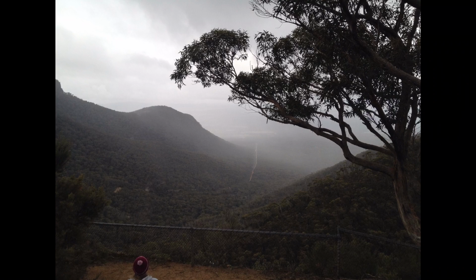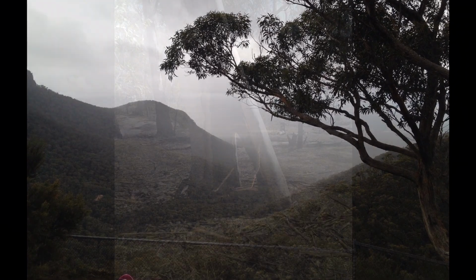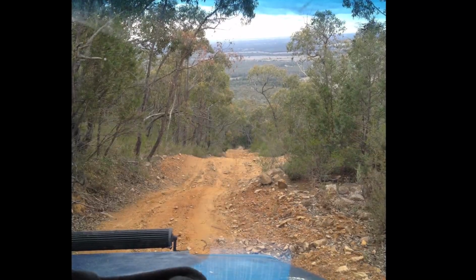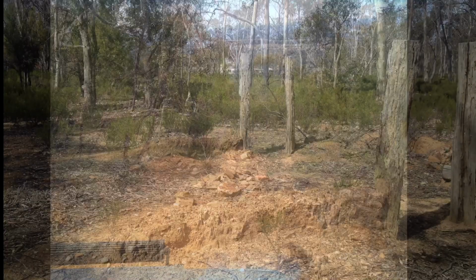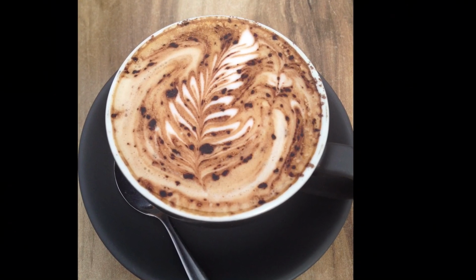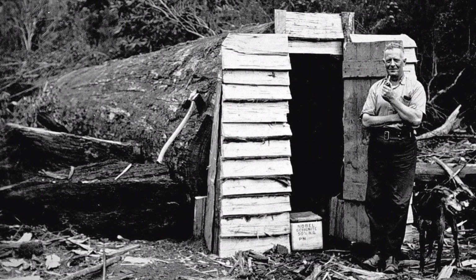At the end of the day, most of us aren't prospecting for a living. We do it as a hobby, a way to escape reality and enjoy the great outdoors. Many times I've gone out bush with the idea of metal detecting, but I've just enjoyed the drive, the scenery, and the peace that I find out there instead. So really, isn't that what we were all chasing? No doubt the old timers would have found themselves pondering that same question.